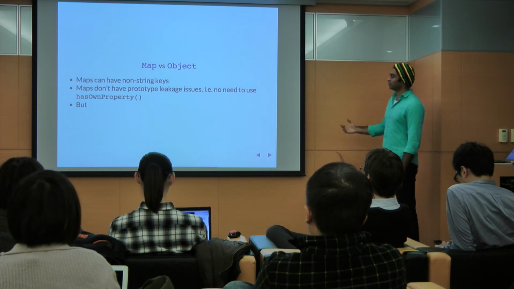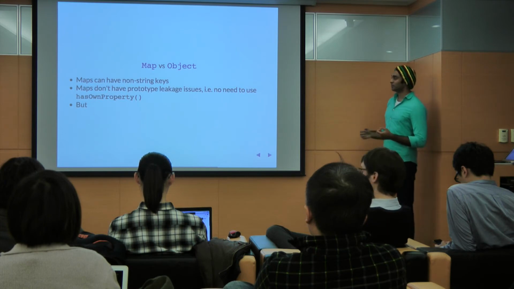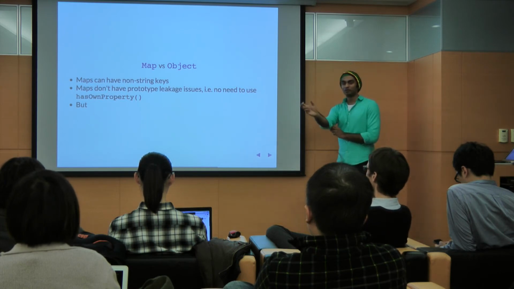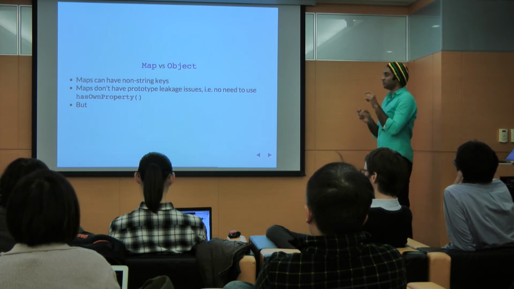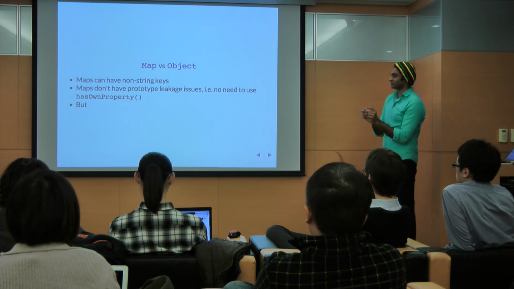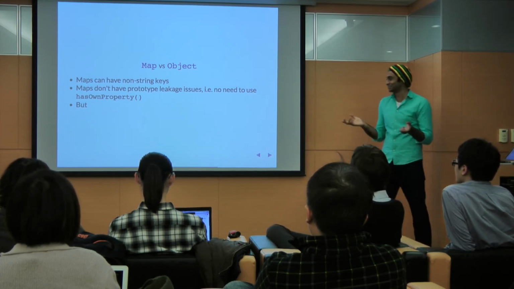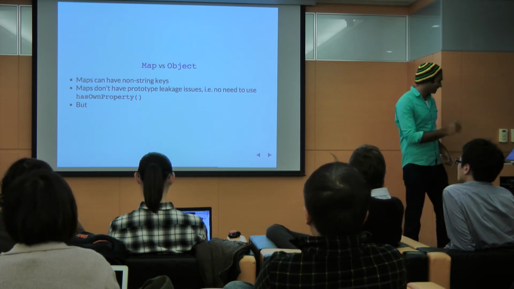Also, if you iterate through an object in JavaScript, usually you have to use the function hasOwnProperty to see whether the property you're looking at is part of this object or part of its parent object. If you use a map, you don't have to do that. I don't know what the buts are for. That's an important point I was going to say.